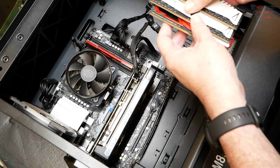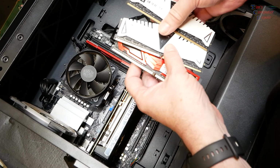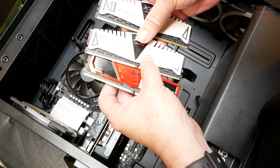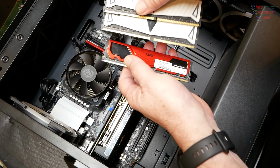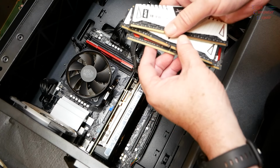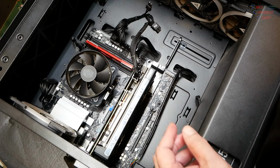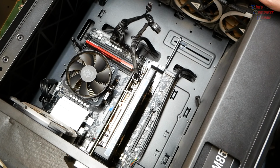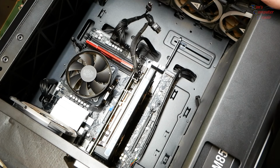This came in my shop with all 4 memory slots occupied and 2 different types of memory. I don't know which 2 are the original, but with the troubleshooting I've been doing, I've just eliminated some RAM and just got 1 RAM slot occupied. And that's as far as I've gotten. I haven't gotten this to post or anything.